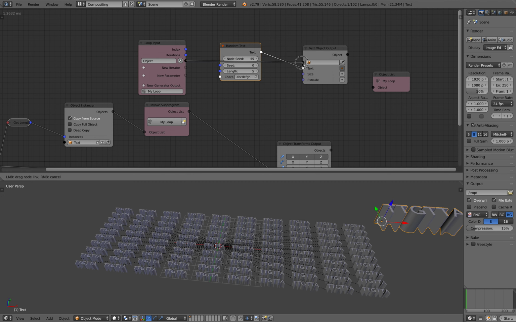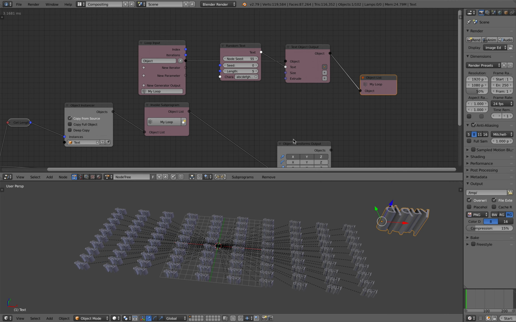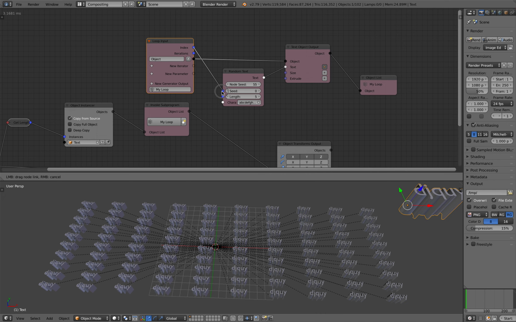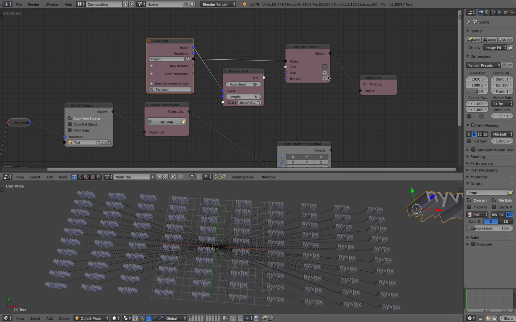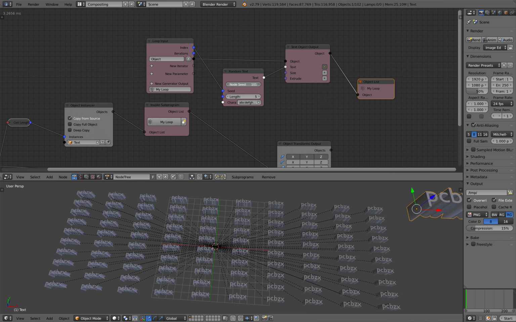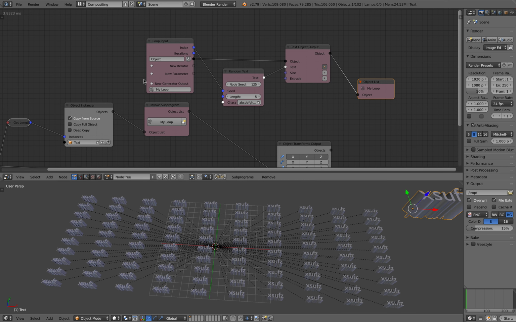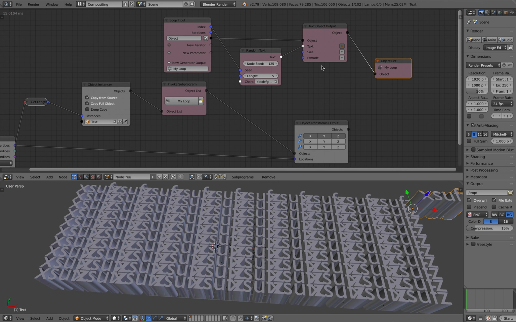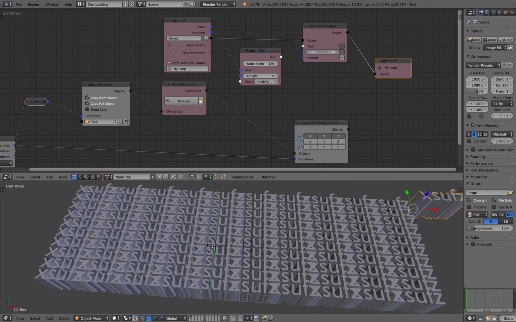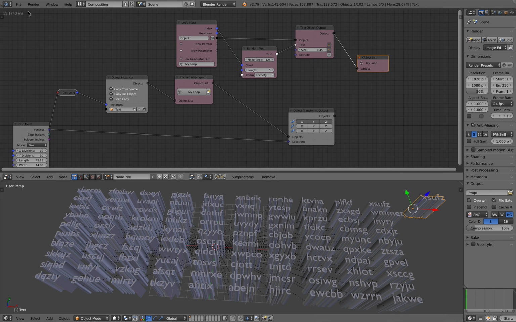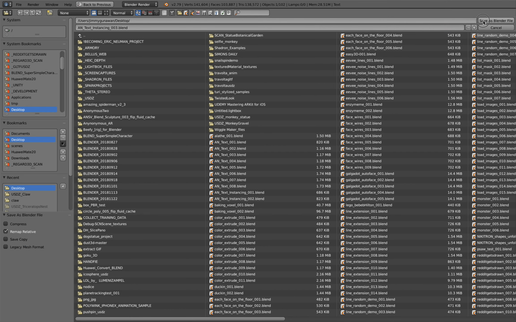So the object goes in there, and the output's gonna be the new objects with random text. In order to randomize it, we need to have the index plug into the seed. And let's see if it's actually working or not. Okay, I know why. It's not working because we need to turn on copy full objects, and deep copy. Yeah, deep copy. So yeah, that's a bit of a gotcha there.